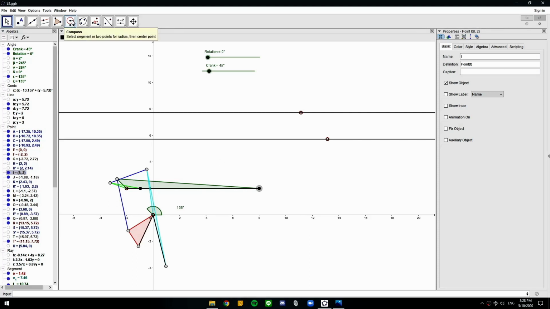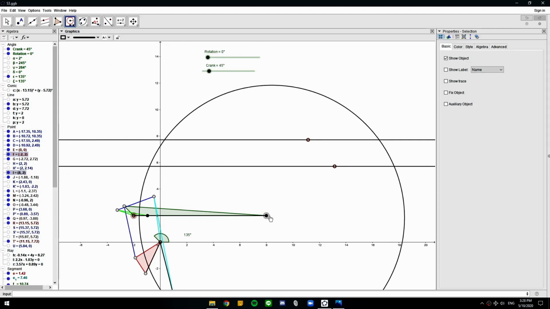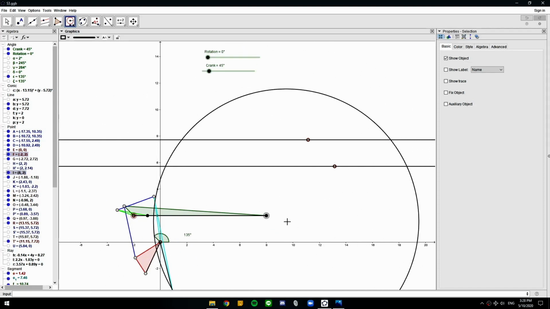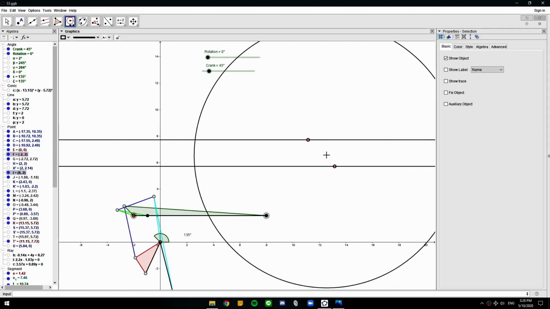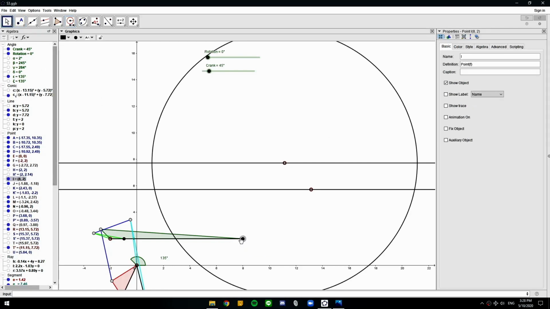So let's create the input crank. Let's go compass from the fixed pivot to the hip input angle point there. Let's make this a little bit smaller.